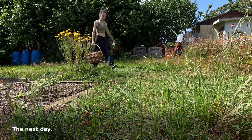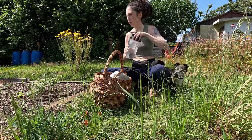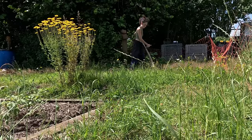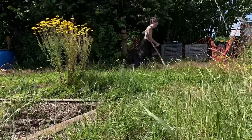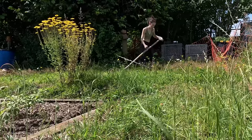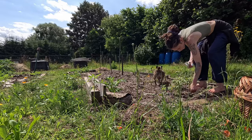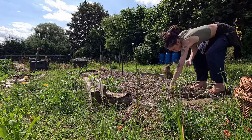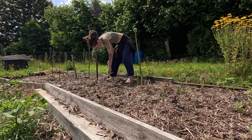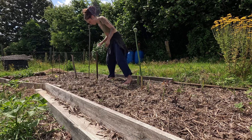The next day brought another window to rush to the garden for some work. The rain had stopped a few hours earlier, giving the grass a chance to dry. A neighbor gave him a very old sign — it still needs work but it is already better than the cheap one. This bed has been mulched since the fall, not as heavily as I would have liked, but it has never been bare soil. The horsetail and one of the rhizomatous grasses like the bed anyway, but otherwise weeds are rare. It often seems like horsetail is worse here but it just has no competition — I keep plucking it out.